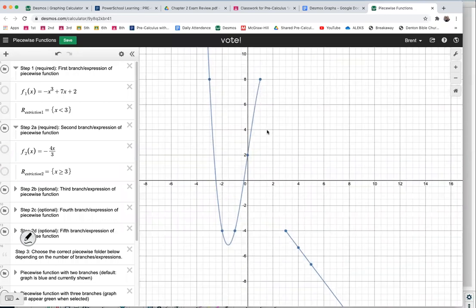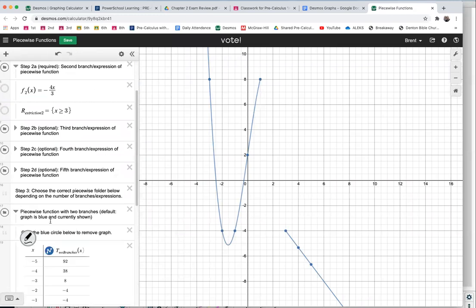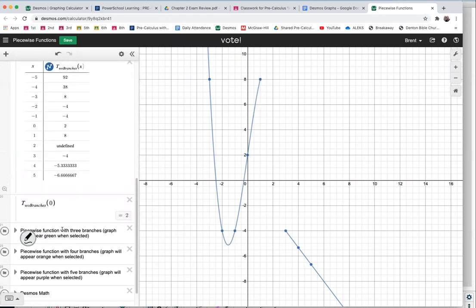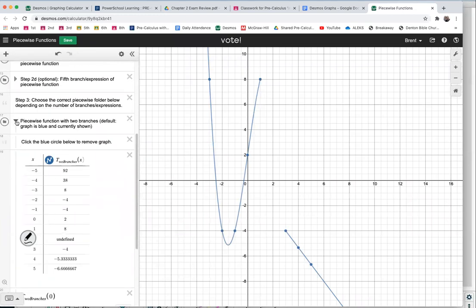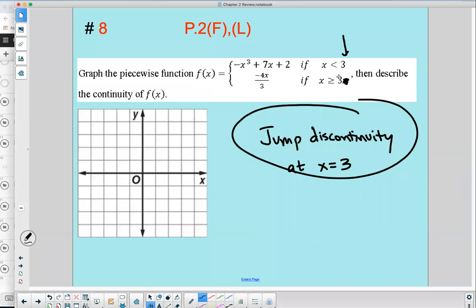Why did that one stop there? It jumped. It was supposed to be 3. I don't know, I need to check this. I might have a little math here. I might have to update this site. Not exactly sure why. I'll figure that out later. But it's at 3. It's at this value. That's where the jump first occurs.